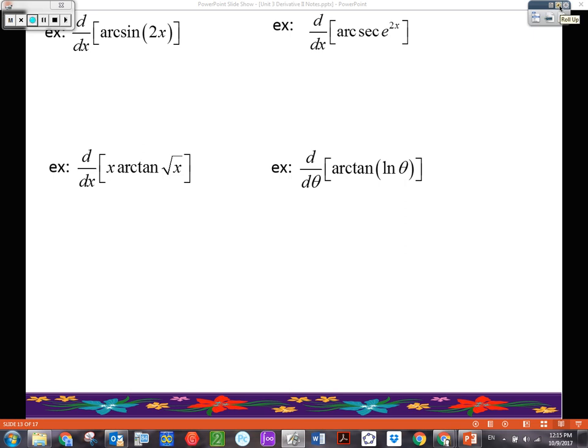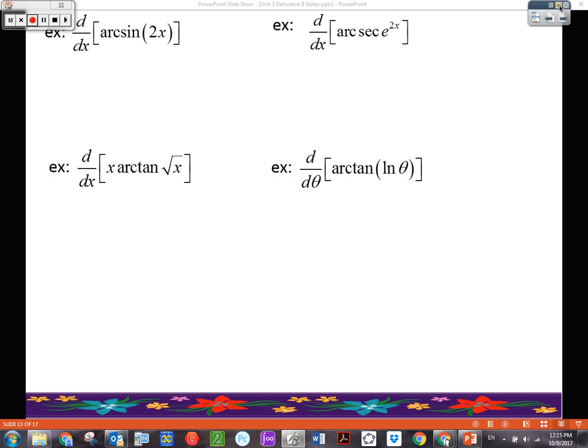The first thing I would like to do as we are trying to find the derivative of arc sine of 2x is recognize that we don't have a formula for that. Exactly, right? Which usually means chain rule. That's what it usually means when we don't have a formula that looks like it. Not always, but usually. We see there's a 2x in there. That's a problem. That's not the rule. So this is a chain rule.